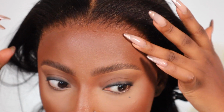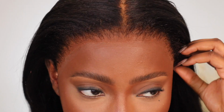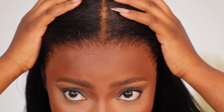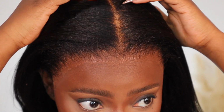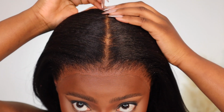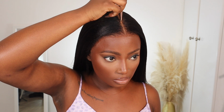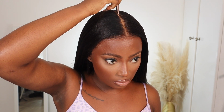This looks so good. Honestly, I have nothing bad to say about this wig. The hairline is amazing, the lace is everything. There's literally nothing bad to say about this wig. And this is a 13x6. It goes all the way to the back, as you guys can see. And now I'm just going to apply some concealer just to make this stand out a bit more.